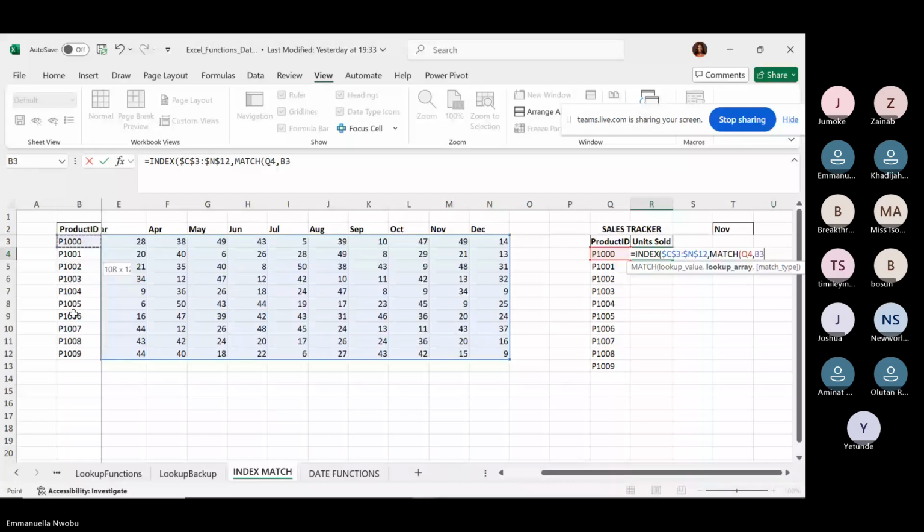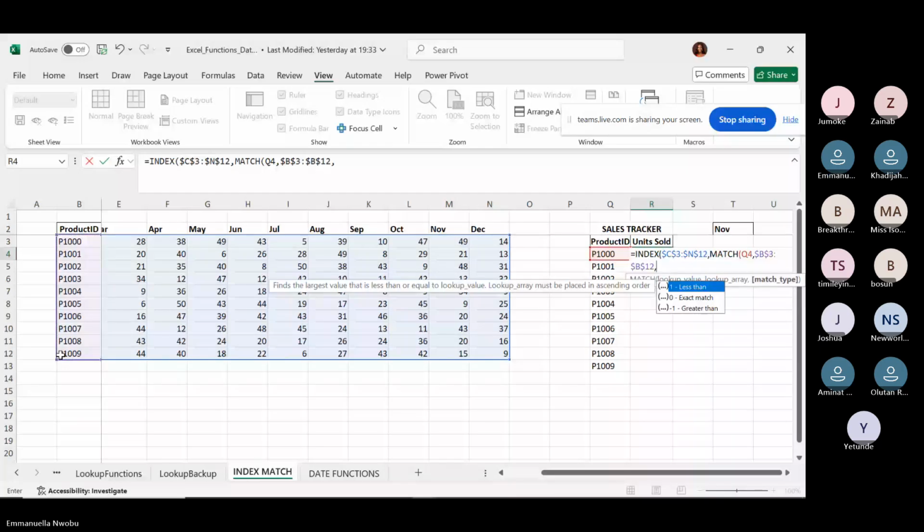So now my lookup array, I want it to stay as it is. I don't want it to move. I'm going to lock that or make it an absolute reference. And then match type, I advise use an exact match. Hit tab, I close that.